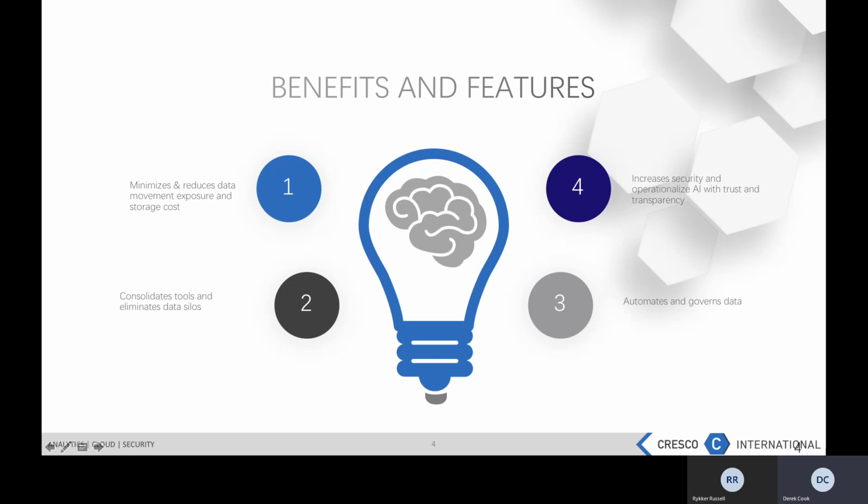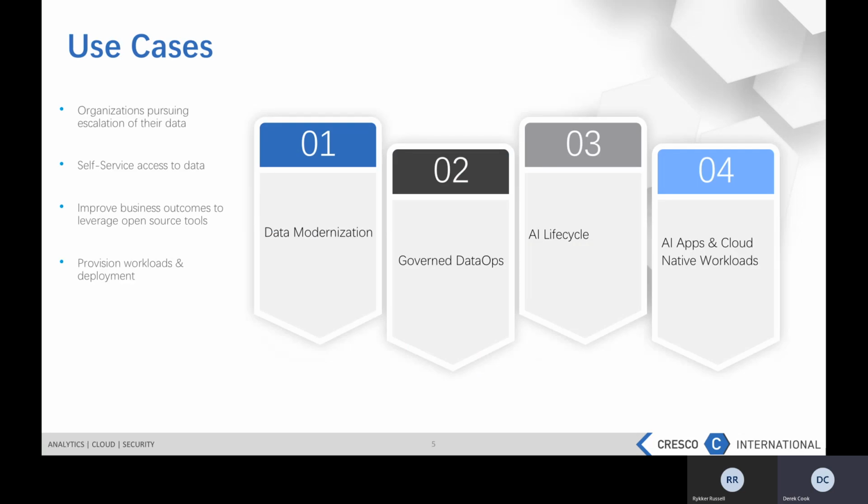So on to the next one. Here's a couple of use cases that we have for Cloud Pak for Data. So first, we have data modernization. Organizations are wanting to escalate their data and use that data to distribute across multiple data silos, databases, and clouds. So that's something we can look for when we're looking for that data modernization use case.